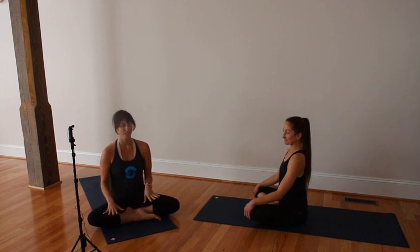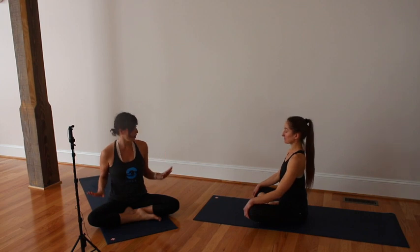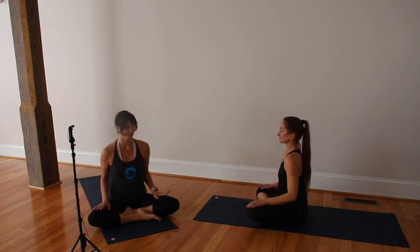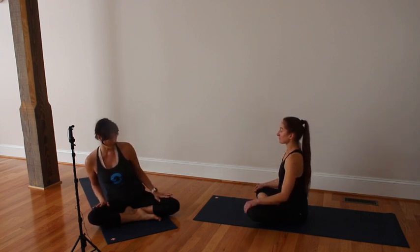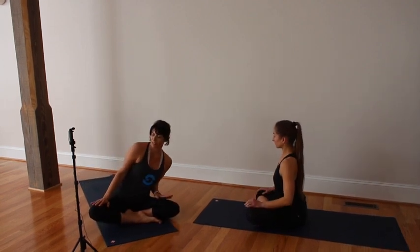So go ahead and grab some support for your hamstrings if you have blocks, or you could grab some books about this high and bring them close to your mat. And go ahead and come to a comfortable seat, bringing the palms to the inner thighs. And we'll rock back and forth, getting a little space. Just shifting back and forth, draw the belly in.